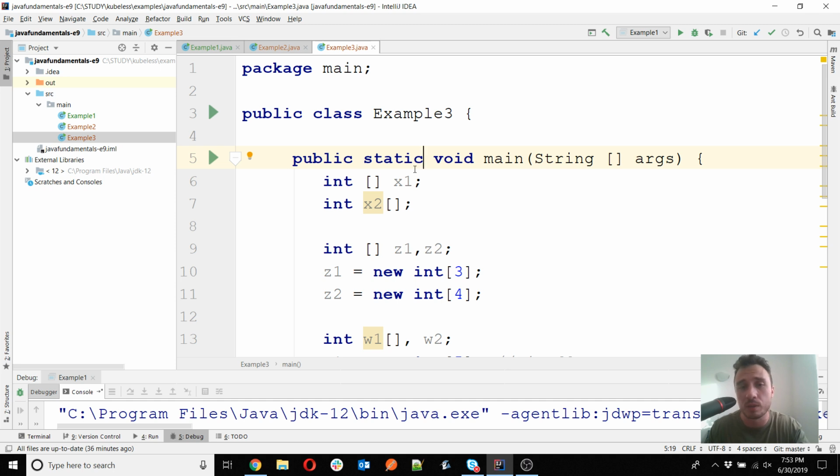So for the modifiers, public is a modifier, we will call it an access modifier and discuss it in more details later. Static is a modifier as well, and being that these are modifiers, you can put them in either order. And again, one of the changes that you have seen that we can do now in this chapter is that you can actually declare the main method by using the brackets afterwards, and this is still the main method and it works fine, and it will be recognized as the main method by Java.